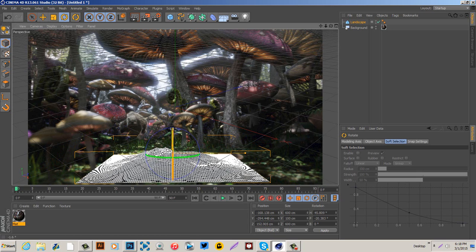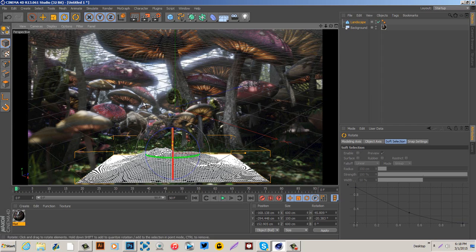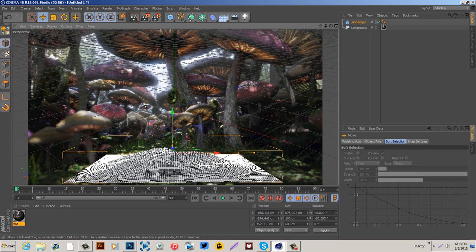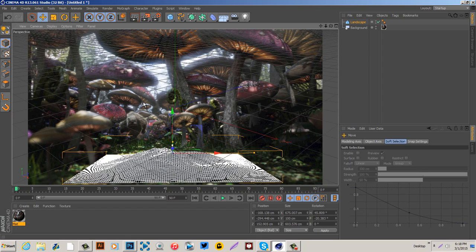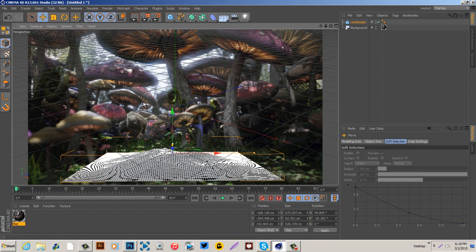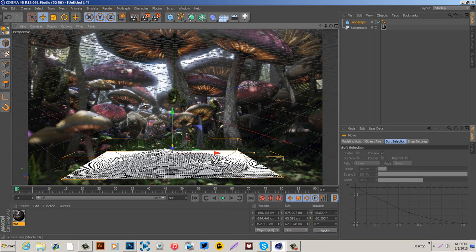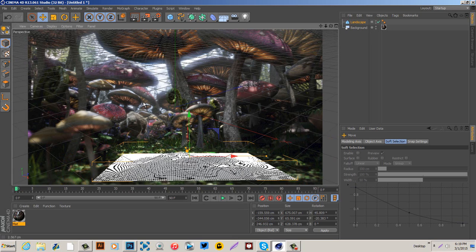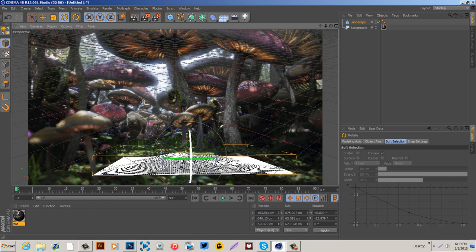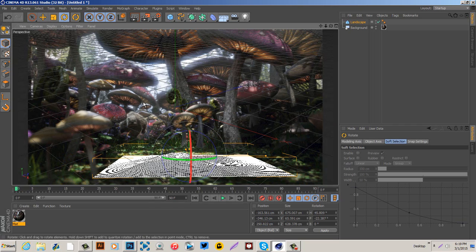So size that up a little bit, right about there. You're going to want to make sure there's 3 points. There's 1, 2, and 3. This one is to size it in. This back one is to size it up and down like that. And this third one is to move it up and down like so. So I'm going to leave it like that, and I'm going to take this down a little bit, and it may not be perfect, but it's going to look good in the end. So move that up a little bit, and it should look something like that.